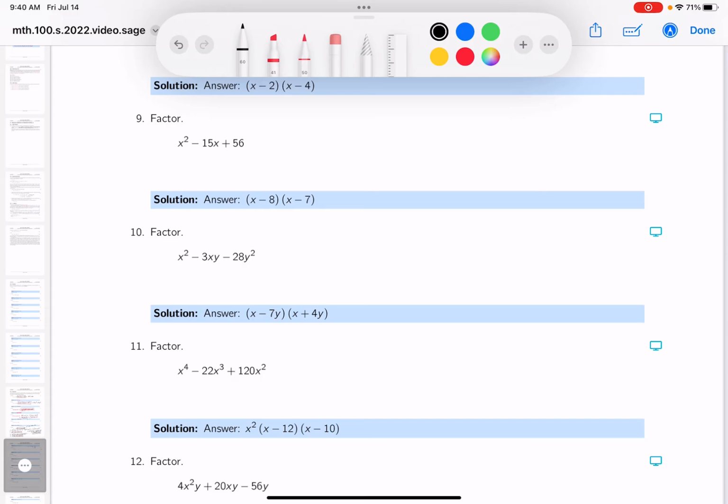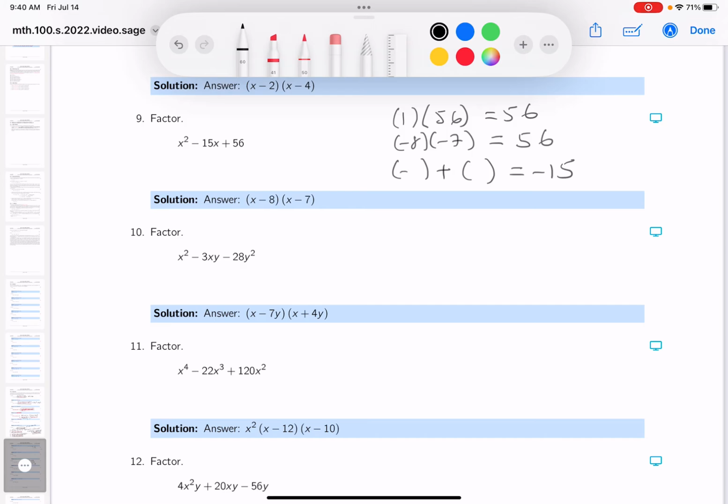Well, the coefficient on the square term is 1, and the constant term is 56. That gives you 56. What are you doing? You're finding a product of two numbers that give you 56, but those same two numbers, when added together, give you minus 15. Now again, for me, it's still looking at it and trying something. And I'm going to say, it looks like minus 8 and minus 7.